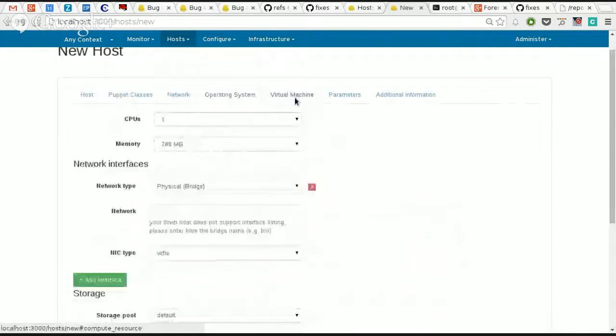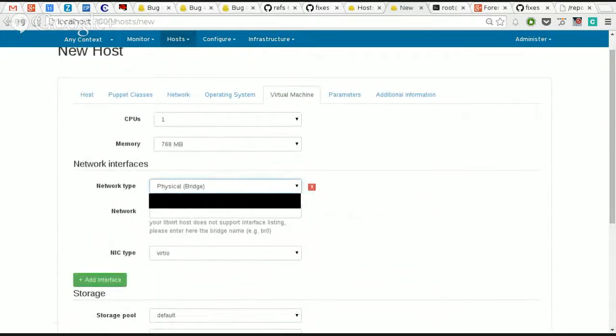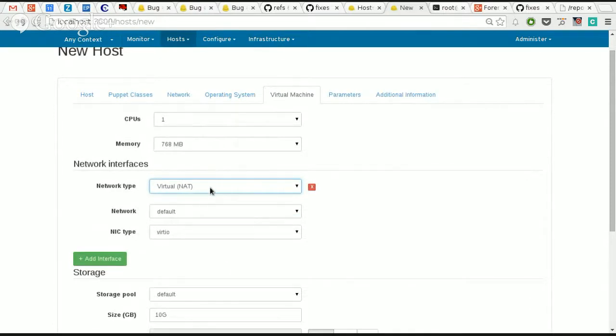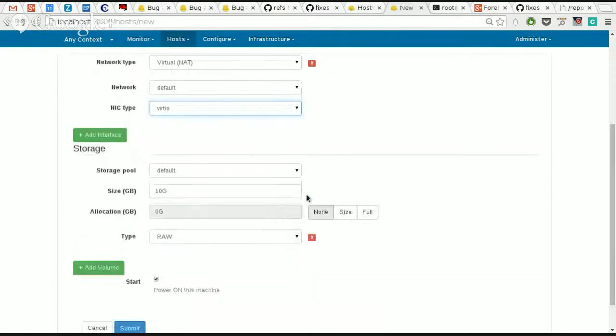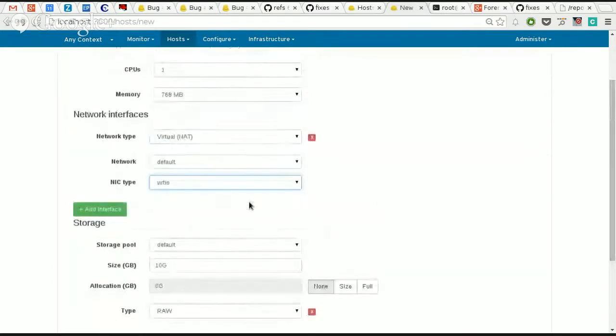Okay, and now virtual machine, I'm fine with defaults. I'll select virtual rather than a bridge. Network can be default, virtio. So you're specifying hardware specifications for wherever you're deploying this, right?